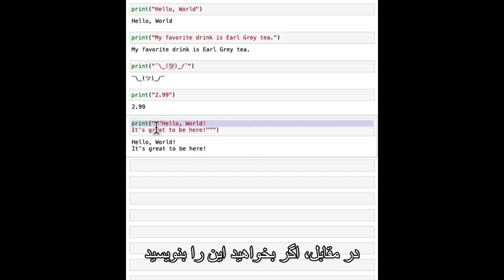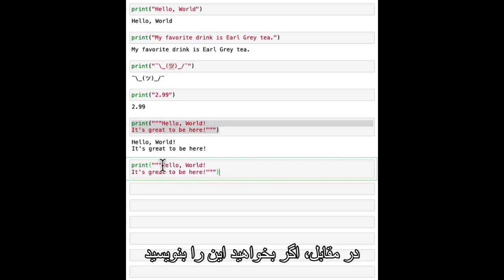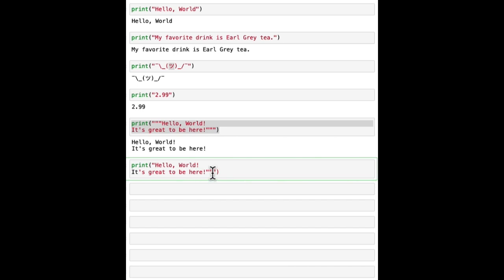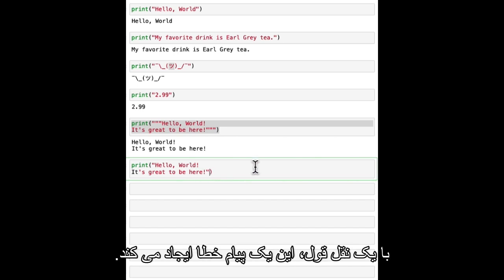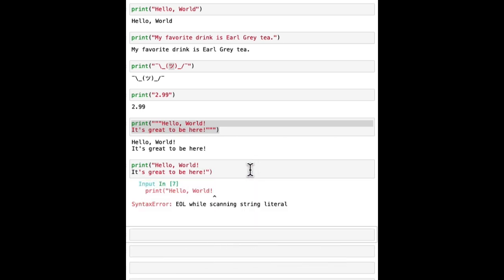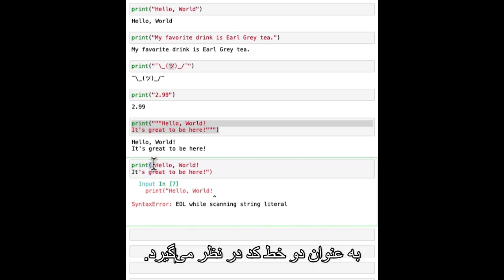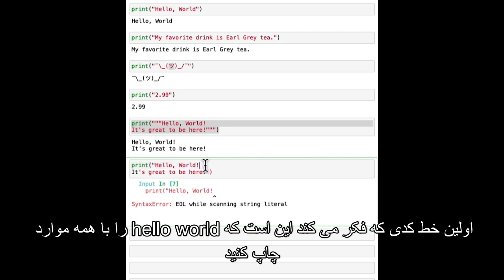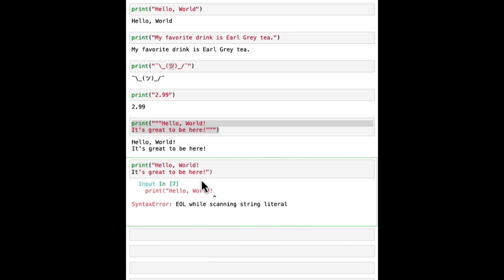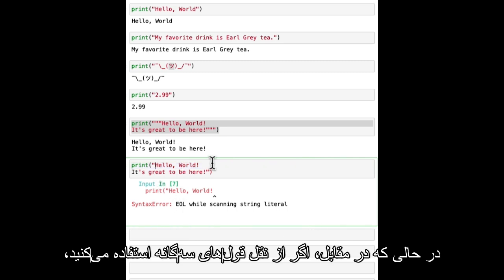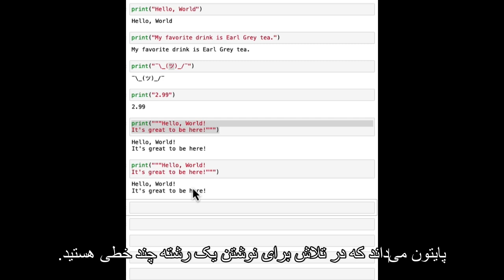In contrast, if you were to try to write this with a single quote, this will generate an error message. Let me show you that right now, because there's an enter here. So Python thinks of this as two lines of code. The first line of code thinks as print hello world without a close quote and close parenthesis. And so it tries to run this first line, and so there's an error. Whereas in contrast, if you use triple quotes, then Python knows you're trying to write a multi-line string, and this does not generate an error.